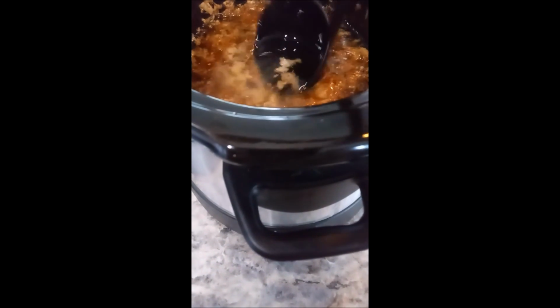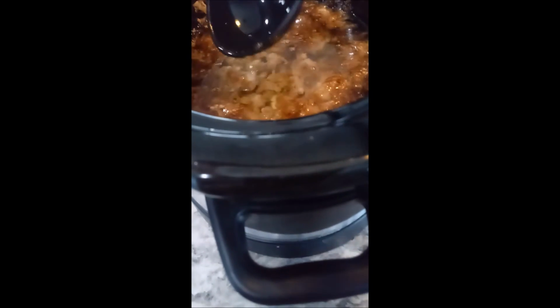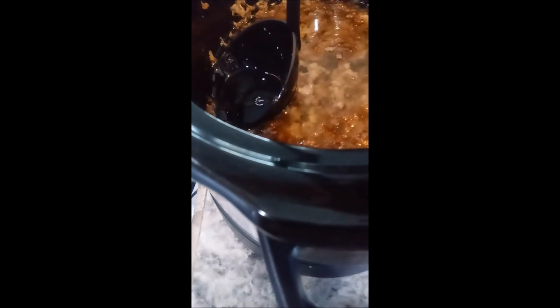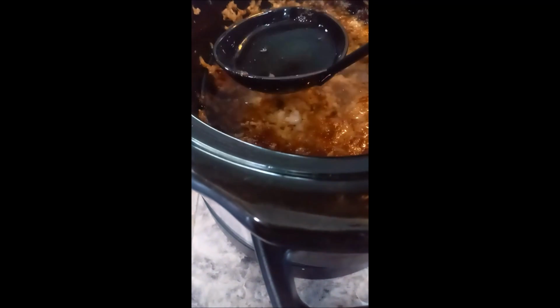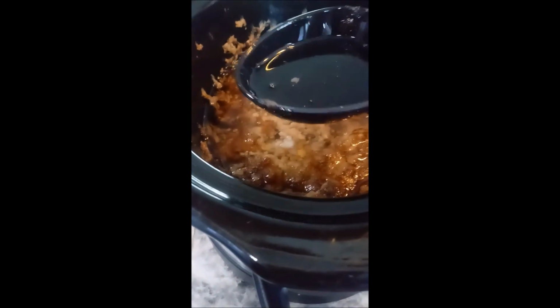One of the tricks to rendering with any animal fat, whether it's lard, beef tallow, lamb tallow, whatever, is to get as little of the meat, or some people call it chitlins, as possible. Also keep in mind, you need a really good filter.